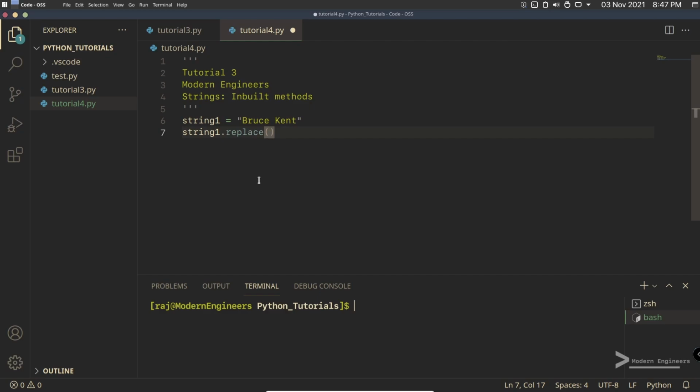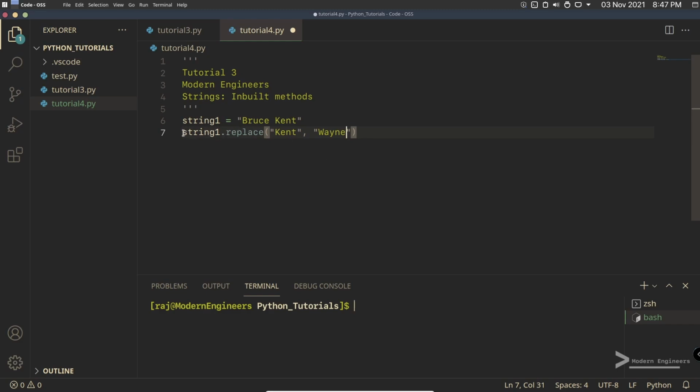The first argument will be the sequence of characters that will be replaced, and the second argument will be the sequence of characters that we will be replacing with. One thing to note here is that the replace method returns a new string, and it will not work on the existing string. So the existing string will be as it is, and it will just return a new string.